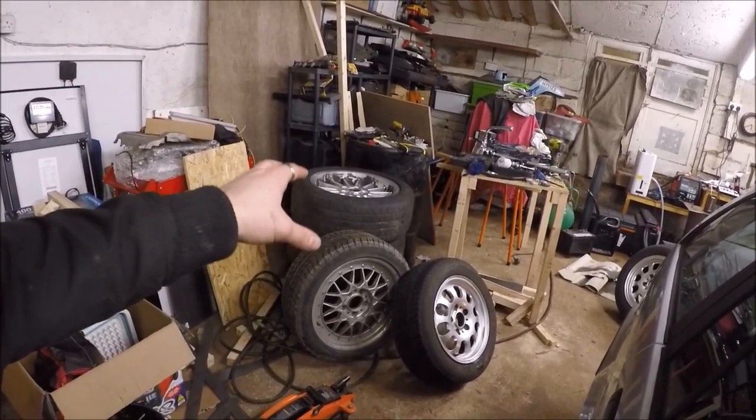Later on we'll get some different tires for the Star 32s so they can fit properly — we're going to have to get some much narrower tires. Next couple of days we'll go back and get it into the garage for retesting. They've got to do a little bit of work, just figure out the washer jet problem.